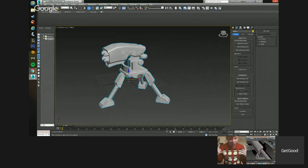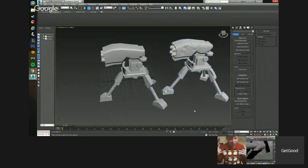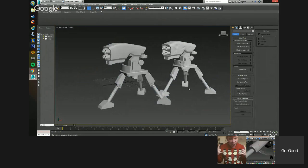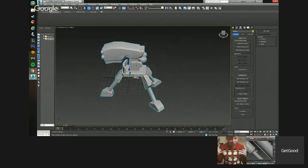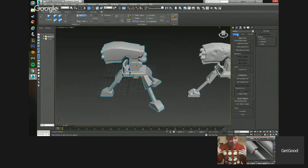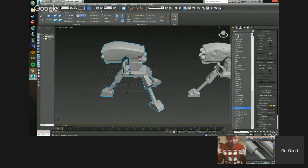I think Joe explained it best on that post where he showed his gun and all the little grooves on his handle. They were all modeled in. Stuff like that, and that's how you get the best results. When you're high poly, it's a high poly.